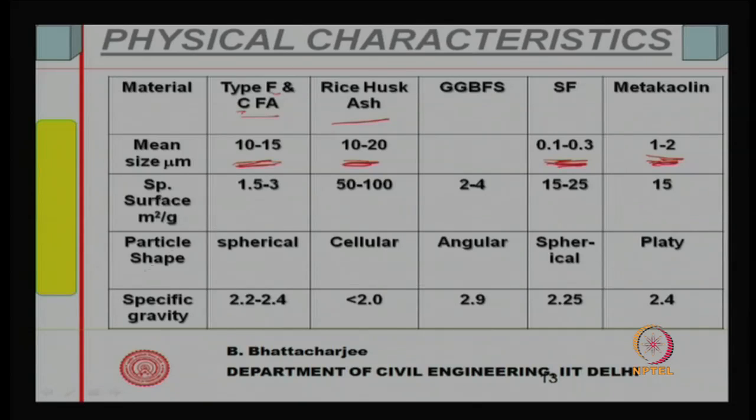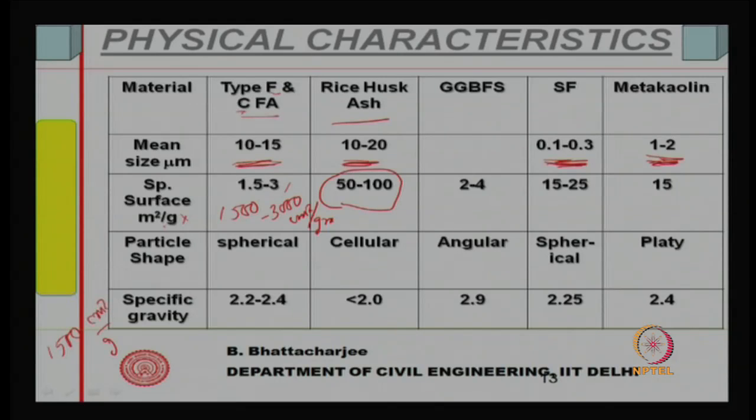It is of the order of around 1500 centimeter square per gram. So, this centimeter square means 10 to the power 4. I think this is not correct. This should be divided by 10. There is some problem; I think the figure has a problem. It should be 1500 to about 3000 centimeter square per gram, whereas this is much higher. So, the scale should be changed. This is not correct.